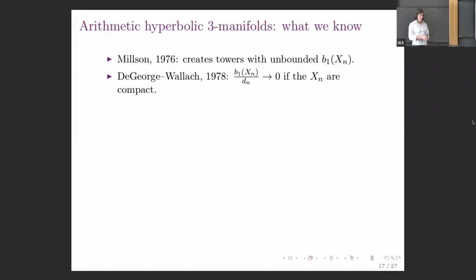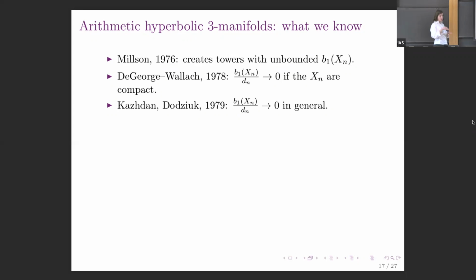No, it's not. So Borel-Wallach in 1978 showed that in any tower where the quotients are compact, actually the first Betti number grows more slowly than the degree. They don't say how much. A year later, there's a result of, okay, I'm sorry if anyone is Polish, Dodziuk, combined with the result of Kazhdan, which shows that in general, the first Betti number grows more slowly than the degree. In general? Any tower of hyperbolic manifolds, maybe you need nested normal subgroups that go to the identity.